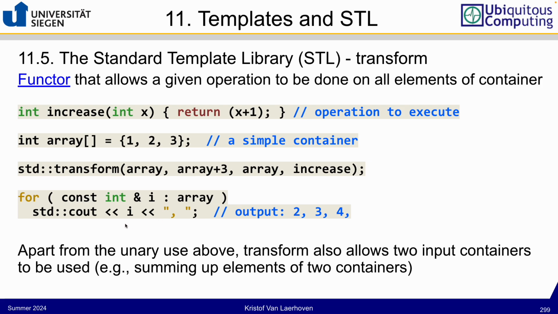And then we can again output this, and you will see that in that case our original array has elements that are all incremented by 1. But that is a very simplistic explanation of our transform function. Now this is the unary use. You can also do this using 2 containers. And again, you can use this on any type of container that STL provides to you, or most containers that STL provides to you. So you can have vectors, arrays, queues, loads of things for which you do any type of function. You can provide any type of function.